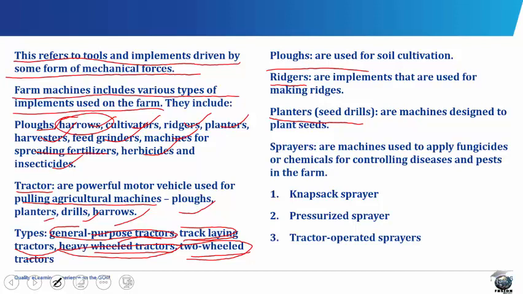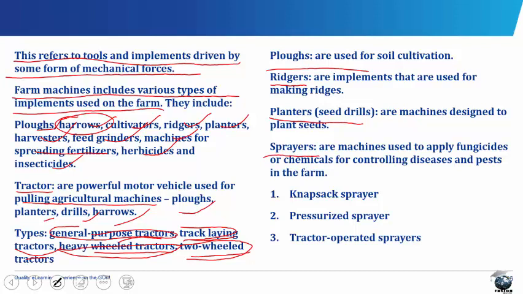This is suitable for covering a wide area, especially where a great deal of accuracy is not required. Drilling involves putting the correct number of seeds into the soil at the required depth and spacing between rows, but not within rows. This type of seed planting is suitable for rice and pasture grasses and legumes. Precision planting involves placing the correct number of seeds in the soil with definite spacing within and between rows.